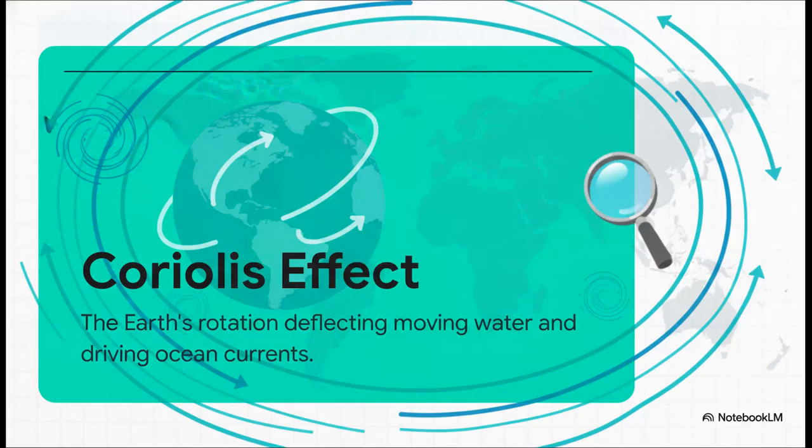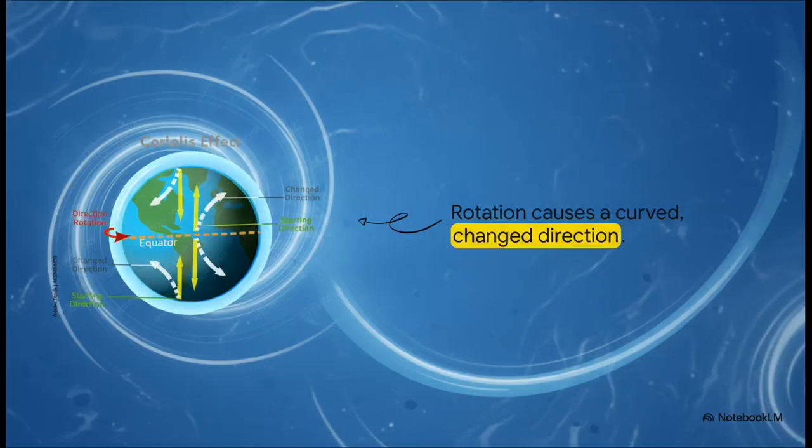First up is the Coriolis Effect. Because our Earth is a spinning sphere, it fundamentally alters the shape and trajectory of our oceans. Water doesn't just flow in a simple straight line from the equator to the poles. The very rotation of the Earth beneath the water actually deflects it. As the Earth rotates on its axis, the path of the moving water is physically bent into a curved trajectory. This rotational force is exactly why ocean currents often look like they're moving in sweeping, circular motions rather than straight lines. It's like trying to draw a straight line on a spinning record.